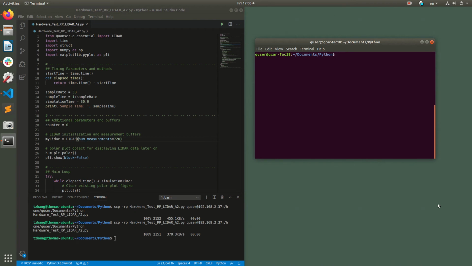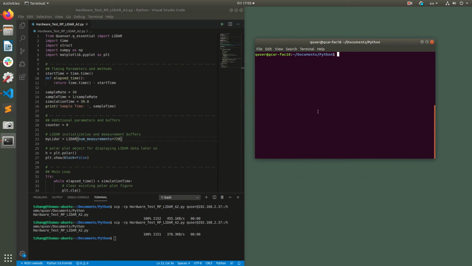I'm going to talk about how we access the LIDAR and how the point cloud data looks in Python. I've already opened a Python script that will read the LIDAR scan for a certain amount of time and plot it. First, I will just run it to give you a brief idea of how the LIDAR spins and how the PCD looks, and then I can explain the script in detail.